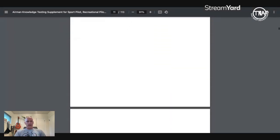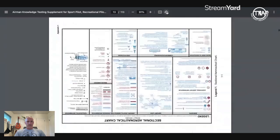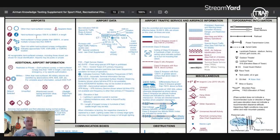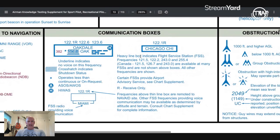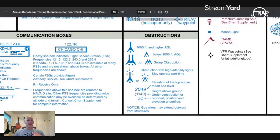What I did is, let's see if we can get down to it right here. This bad boy, you have got to get familiar with this. If I had to do it all over, I'm printing this out and becoming as familiar as I can with everything in here, up and down. The communication boxes were big. I remember coming back to this and reassuring myself that what I was looking at is what it was asking. I felt like I spent more time on it than I needed to, but I only spent about an hour on the whole test. I got 2 hours, so I could have spent more time. Take your time and get familiar with all this.